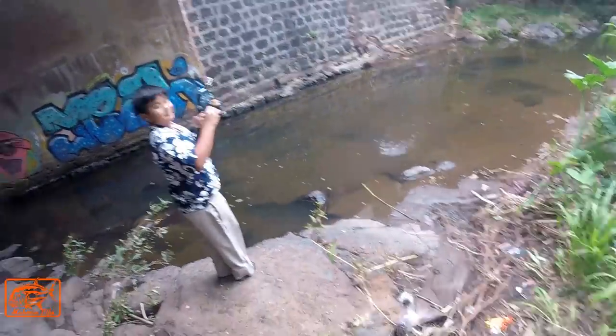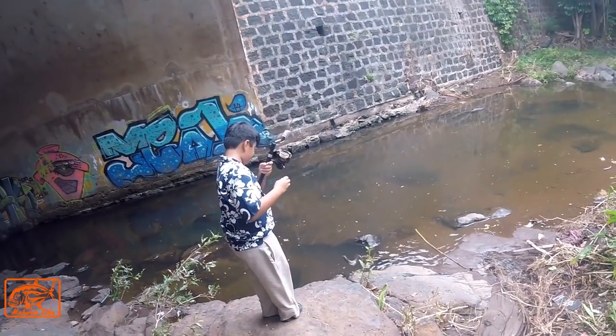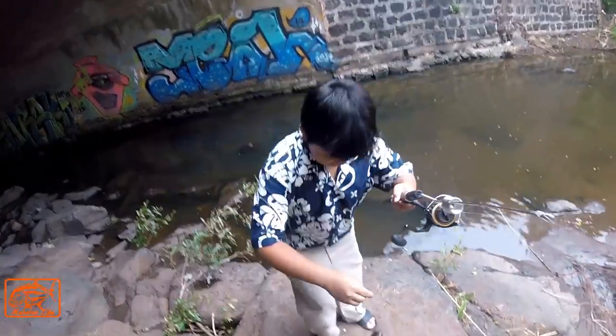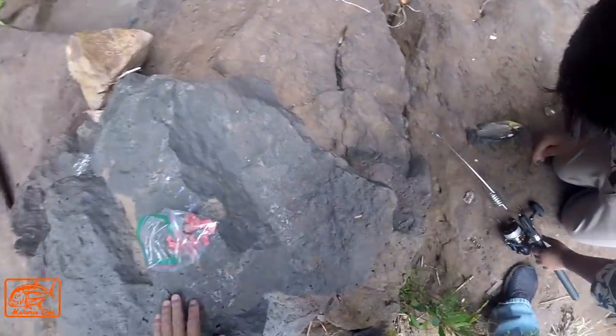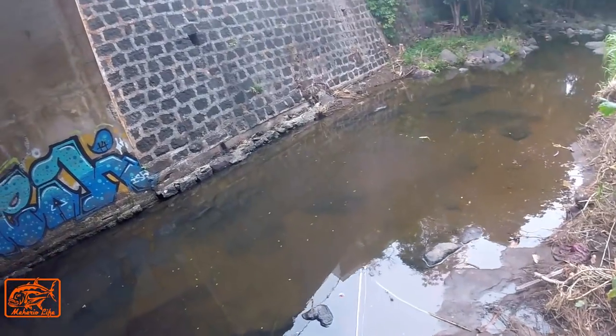Yeah. So that's when the fish bites the bait. It bites the bait, right? And then it's turning around. That's when you hook it. The small one. It's okay. This is all about practice, you know? Yeah, I know. I'm just saying small one. Okay, so let me try.